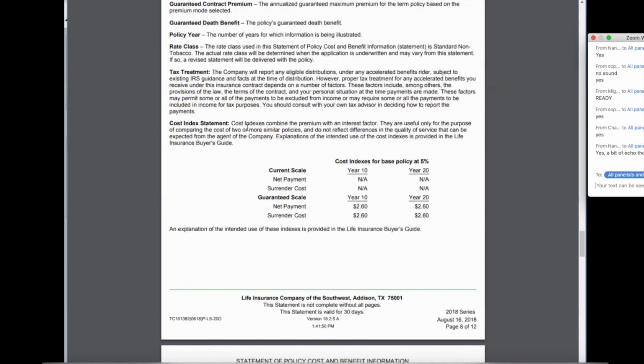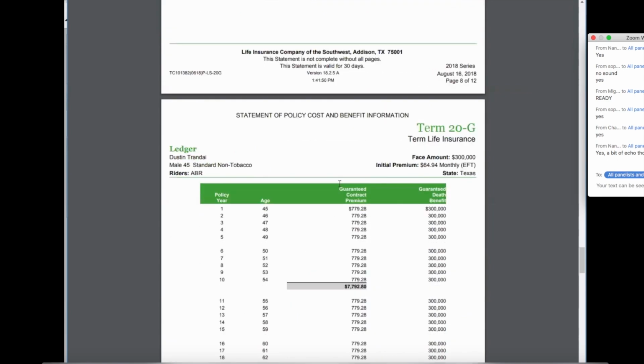Cost index statement. This really does not affect anything because we're not really invested in the index. Okay, so we're doing term right now, so it's not really necessary for this. There was a question, does nearest age mean within 6 months of the birthday?